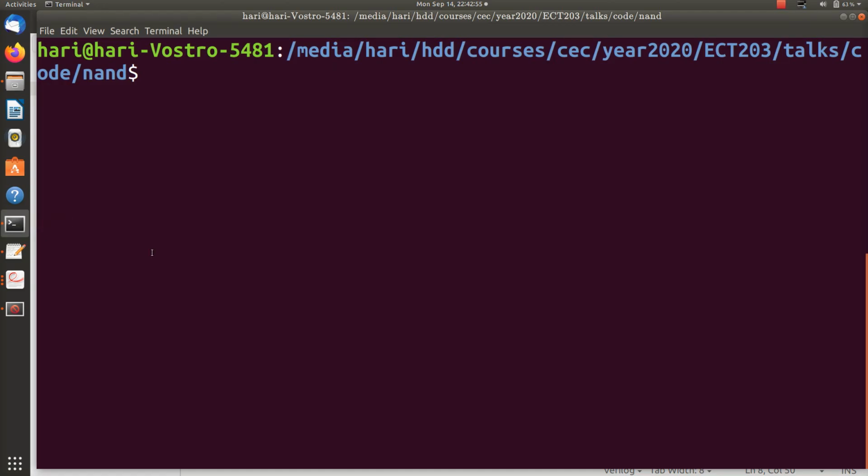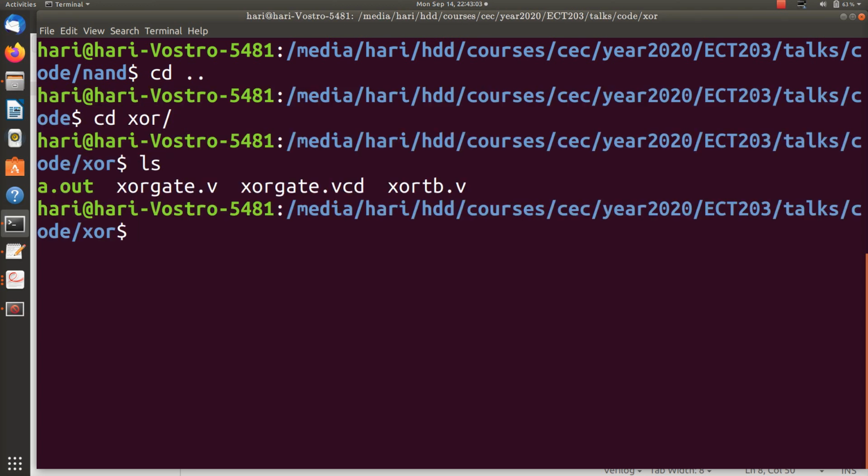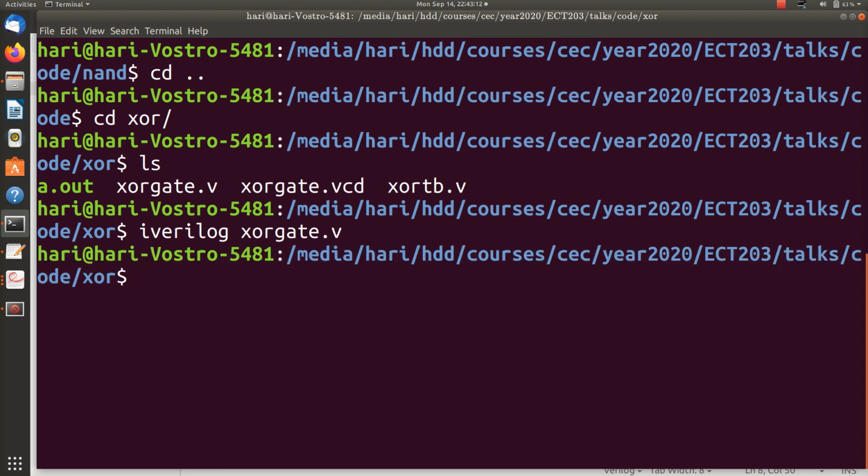And here I can run XOR gate dot V. Well, that runs, and I can run the test bench also.